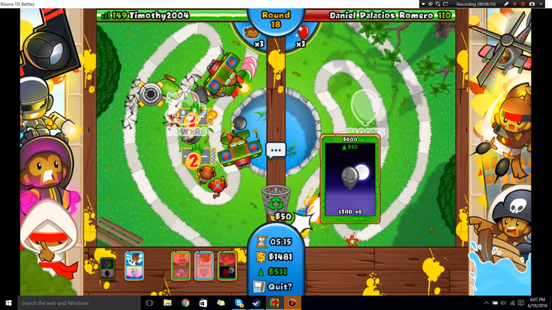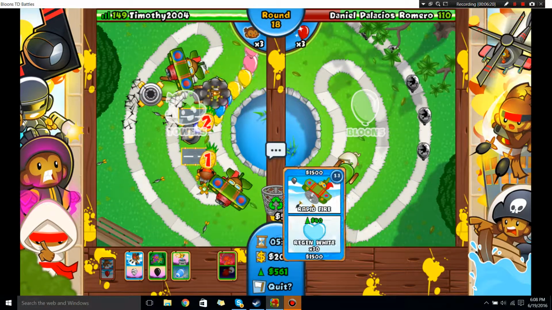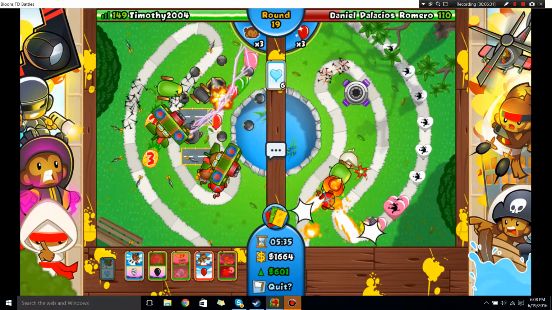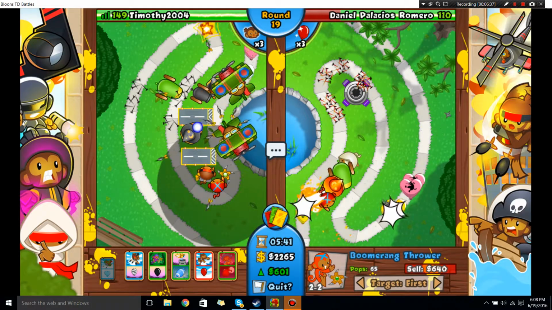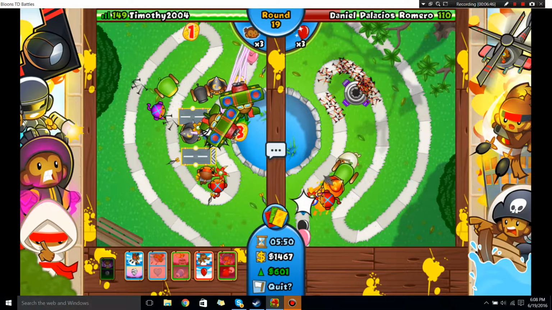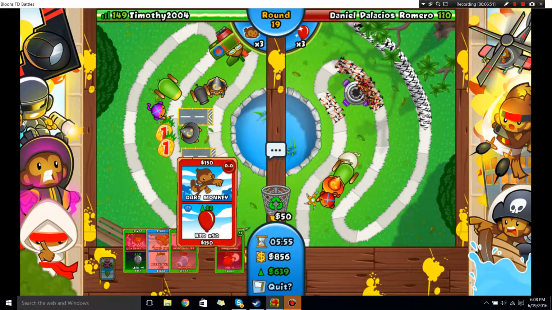Who wants just a regular dart monkey? You unlock us at ring 19. I need summoner's whirlwind. Whirlwind, not bad. Ooh, lightning bolt. It's better than nothing. This gives me 36 sleds. I don't want one more. I want something that actually gives me money, not makes me lose money.